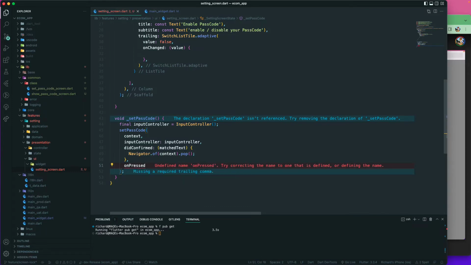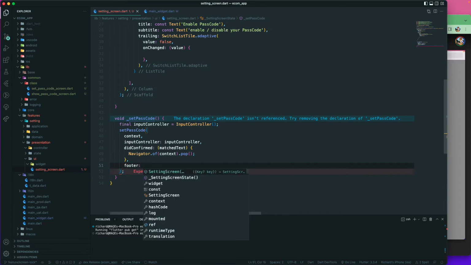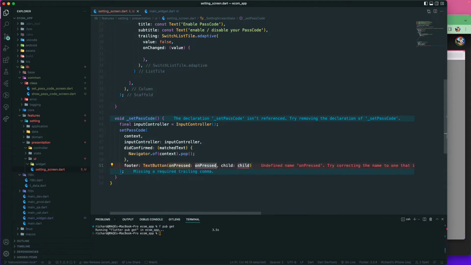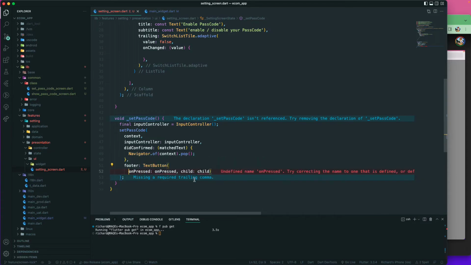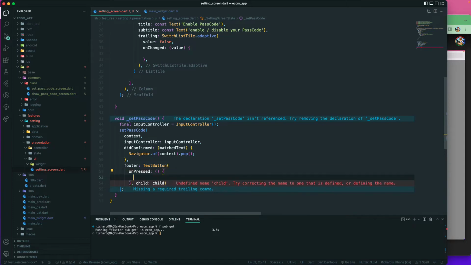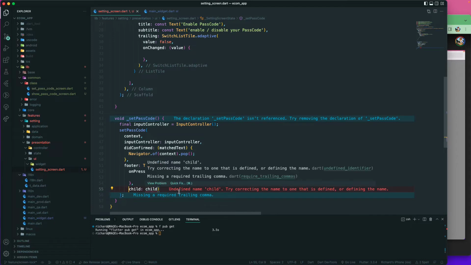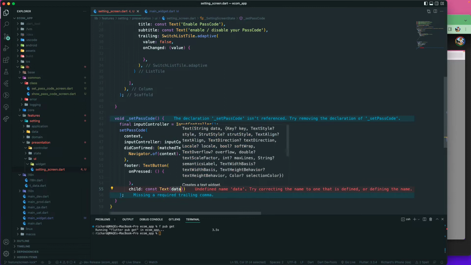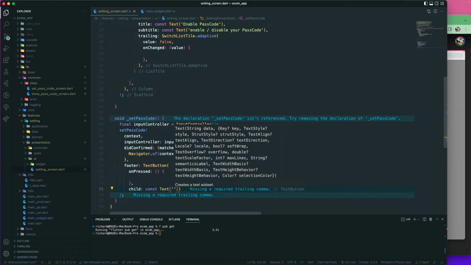And then there is the onPressed, I guess we can call it, and the footer. On the footer we can set up some information. So I can pass a TextButton, and this text button has the onPressed, and in the child we have a const Text, and we'll call it some information here.